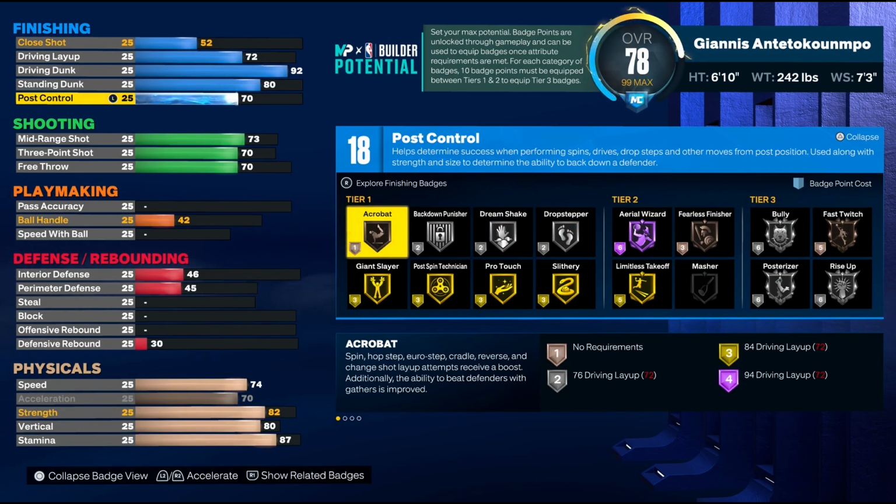paired up with Silver Bully. Honestly, if I were you, I'd take the +4 points and slap them all on finishing. Main reason being, core Bully, get Rise Up, get Posterizer, and then split the points around the post scoring and Aerial Wizard.